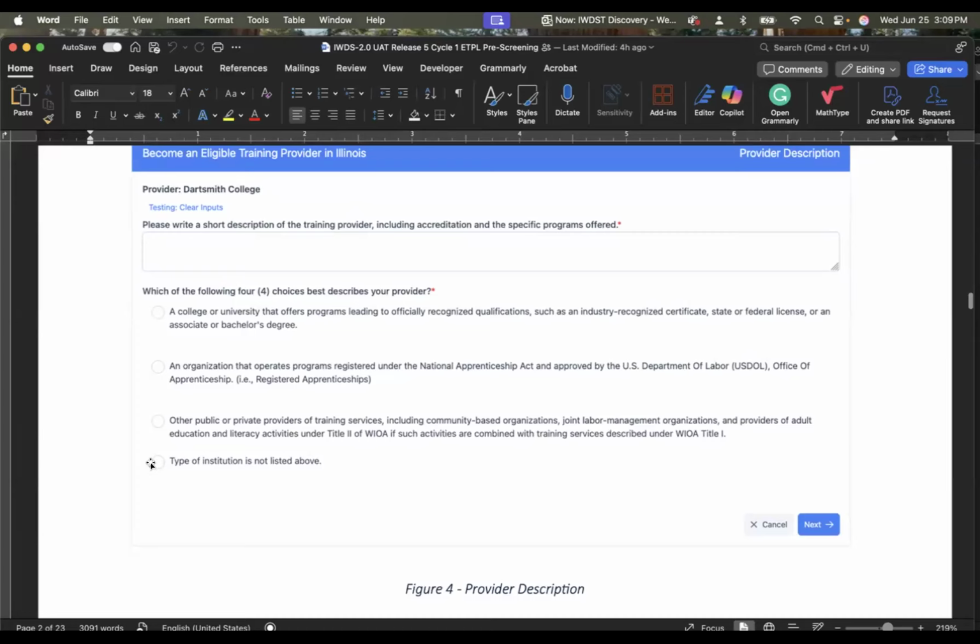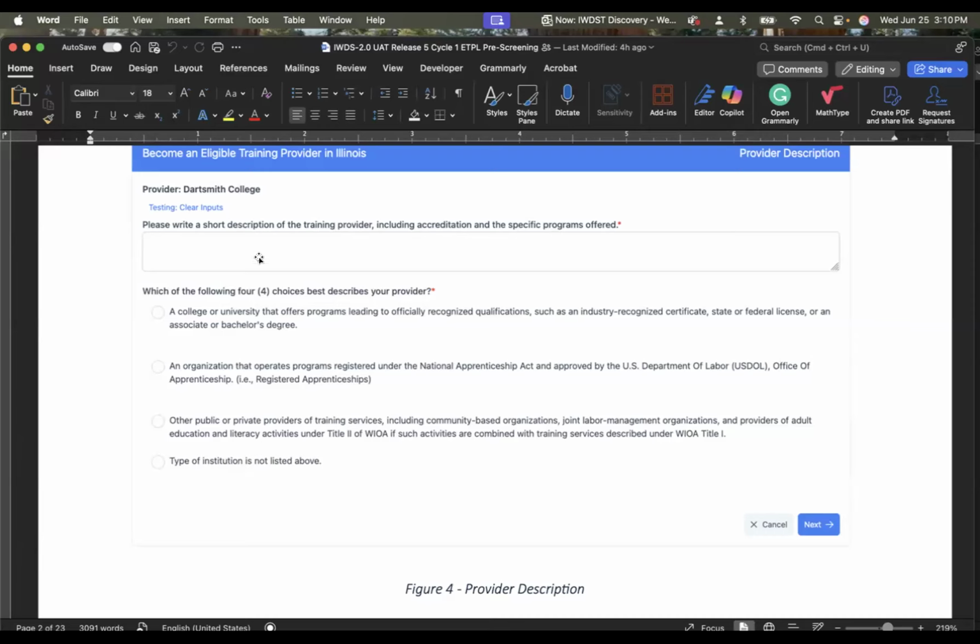Of course, if you select the 4th one and hit next, it tells you basically you have to be one of those 3. We did change some stuff I think you're going to like a lot in the error reporting. When we tell them about a problem, we give them the contact information for the local WIA, and I'll show you that in a second.